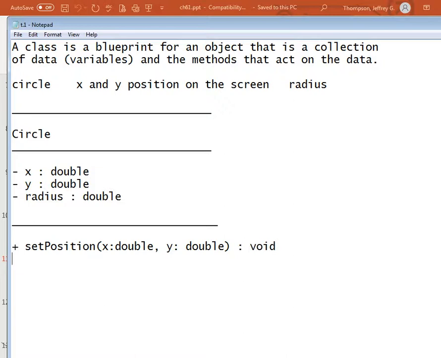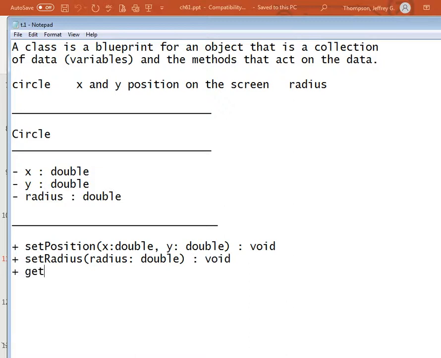Now, how about set radius and get radius? I'm not going to even bother implementing a get position. Honestly, if I really cared about x and y, I would probably declare a point class and make each one of these things a point that could be passed in and returned from it. So how about a set radius? It just needs to accept one value, right? Because the circle can only have one radius. And it doesn't need to return anything either.